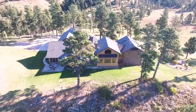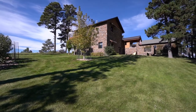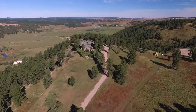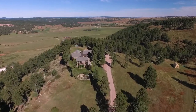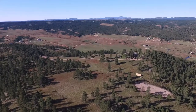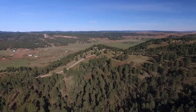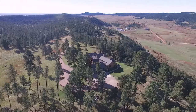Built in 2004, this incredible 5,210 square foot, four bedroom, three full, two half bath custom home sits elegantly perched at the apex of a breathtaking 40-acre lot offering open meadows, towering ponderosa pines, fenced pastures with horse amenities, and stunning views of the hills. Just 10 minutes from town out Neckyoke Road, granting easy access to all that Rapid has to offer, yet at the end of a private road, this property affords limitless seclusion and security.